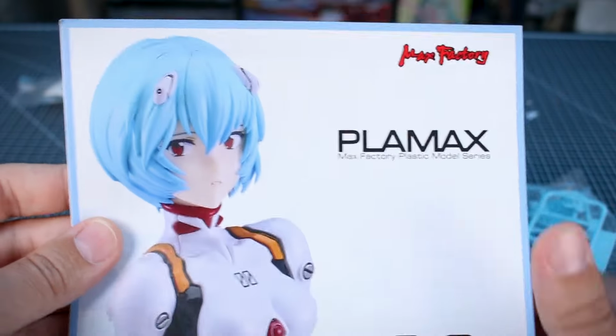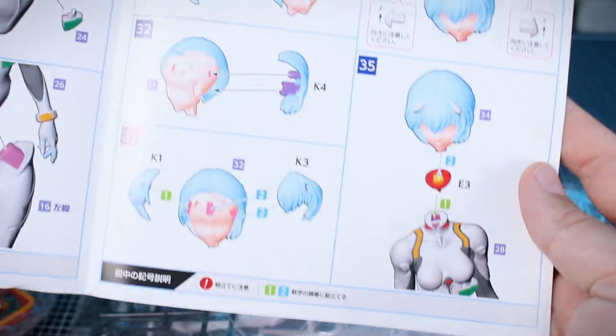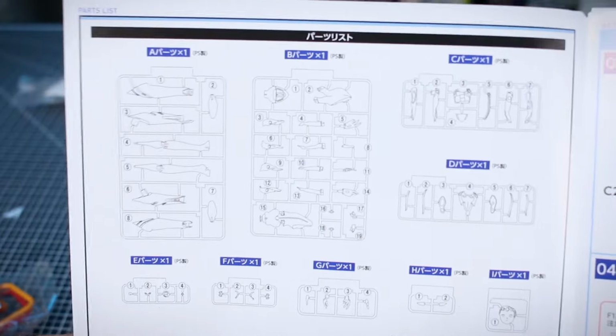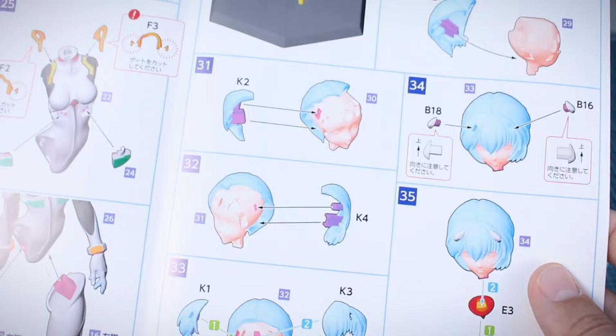And for our instructions, it's going to be looking very much like the box on the front. On the back side is just the conclusion of the construction. So there's not a whole lot of frills here in the manual. We just have our parts list and construction, which is all in full color, which is nice. But that's pretty much it. Not really too much else to see here, but you can get a sense of how the construction is going to look for this kit. Looks like we're building the head last. And that's it. But all right, let's check out the runners here.